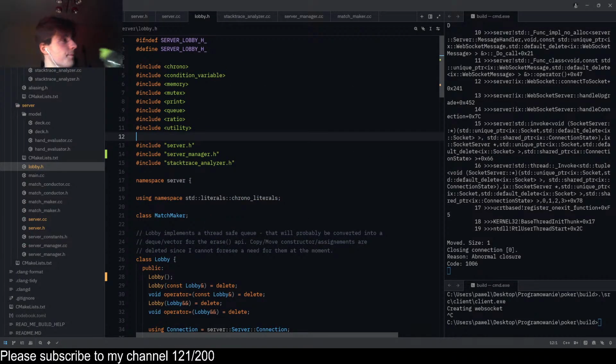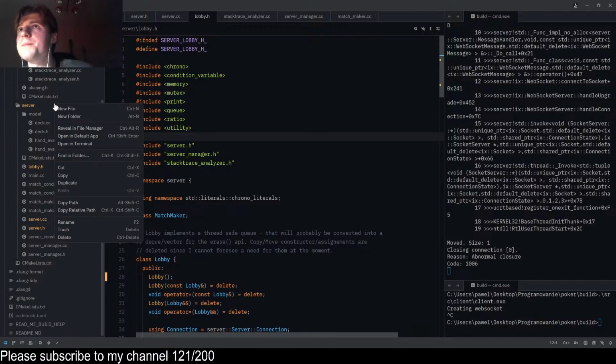Okay, so maybe let's make a separate class like closure handler, and it will have more access to lobby, and it will be listening on the erase from the server. Yeah, I think that's a better choice.